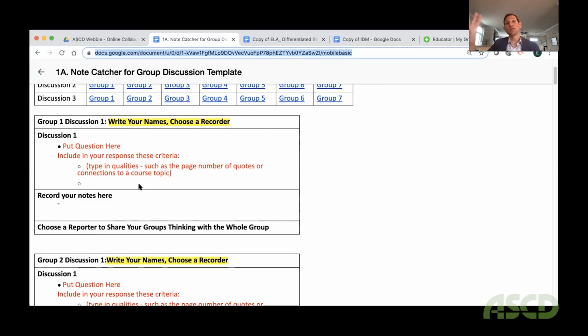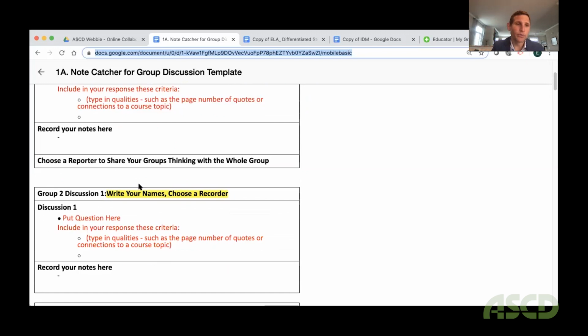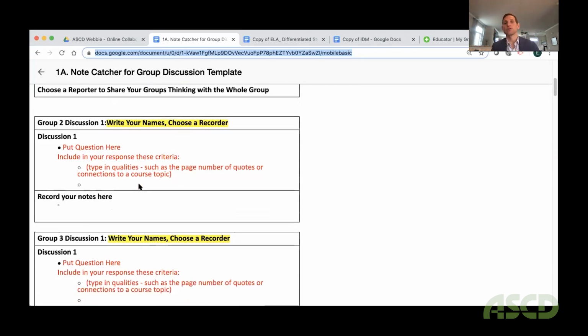And so as a teacher, if you've got 6 different breakout groups, or in this instance, 7 that are taking place at once, for that first discussion, you can scroll through and see the ideas that are being shared, which I think is a really powerful tool to be able to monitor student work. Now, the nice thing about this is when we return to face-to-face instruction, this same thing works. If you're not able to get to every single group at once, which we know we're not, then you can still use something like a note catcher in face-to-face settings too, if students have technology in class, and have one note person recording, and then you can follow along with what the groups are discussing.